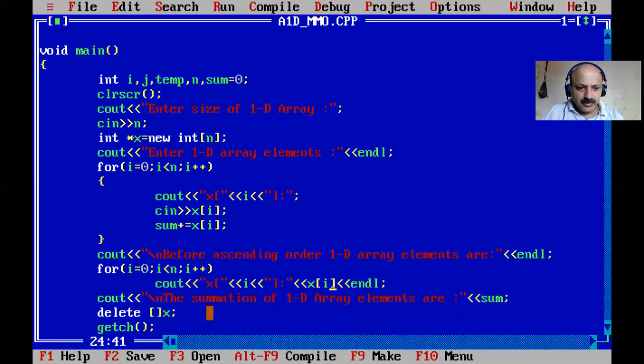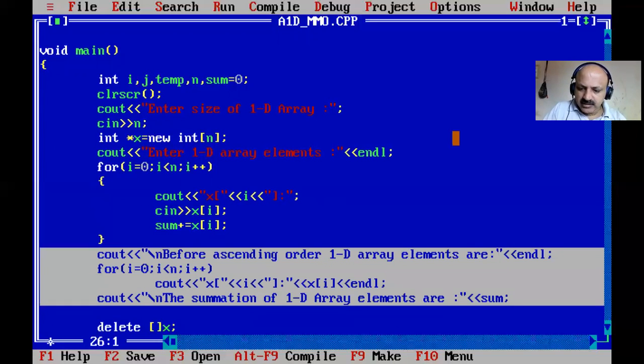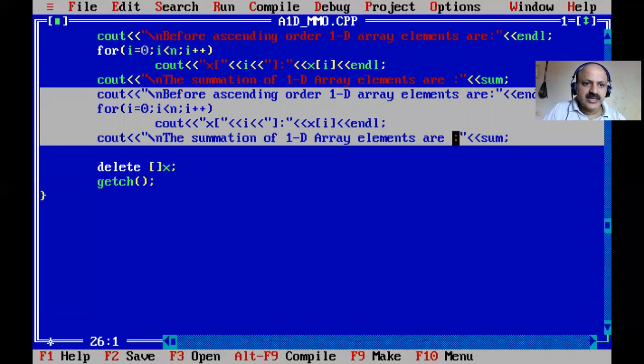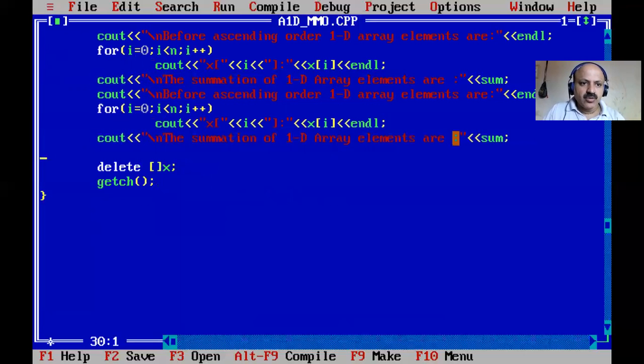And then we can print that sum also, no problem. Yes, sum, that is as it is. And now I copy this part, copy and paste. And now here afterward I use, after the ascending order, the array elements.